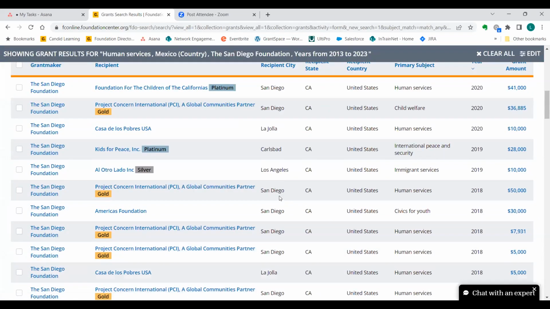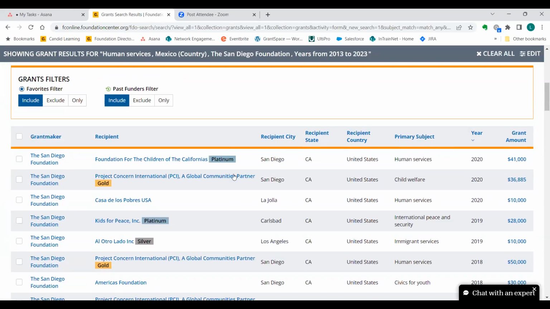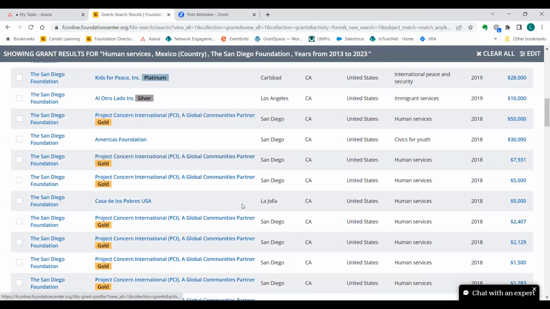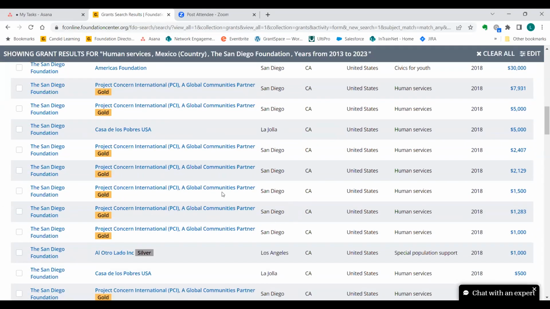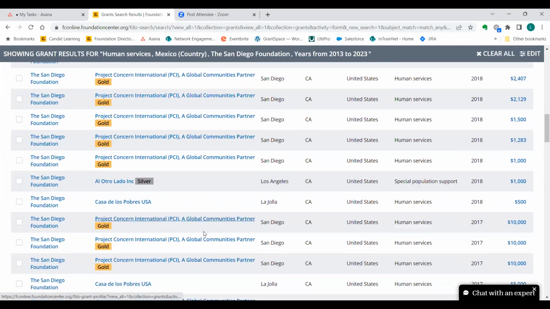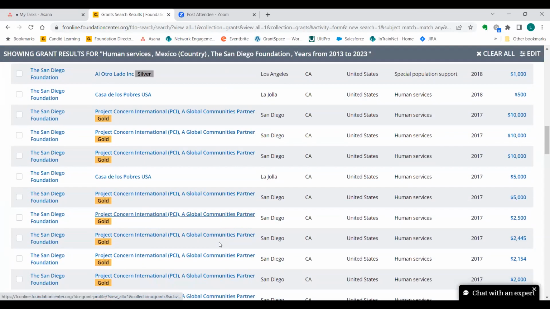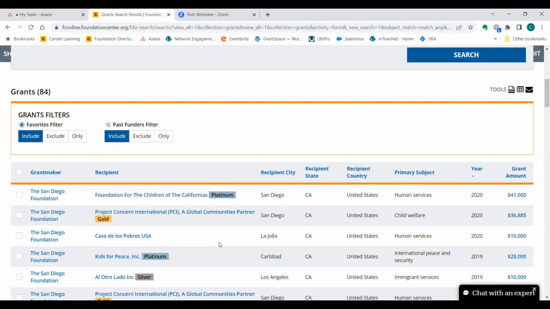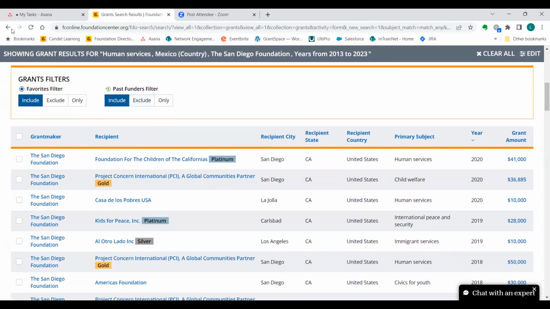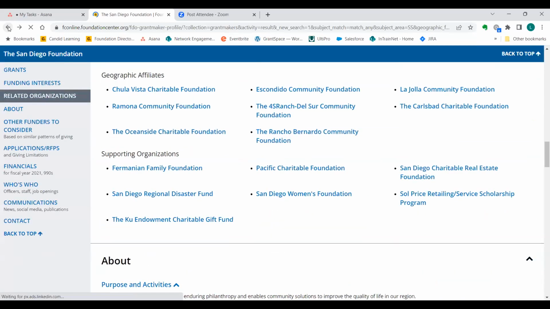So again, we can look at grants that just this funder has given. So just for the San Diego Foundation, these are some of the organizations that they have funded. And as you'll see, a lot of them seem to be California based, but I would bet you a lot of these California organizations give money in Mexico, and that's why they're on here. Okay, so this is a foundation that's probably doing more indirect giving than direct giving. And that's how you can tell.